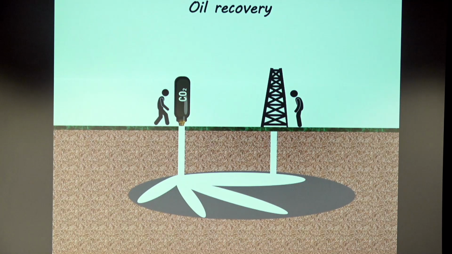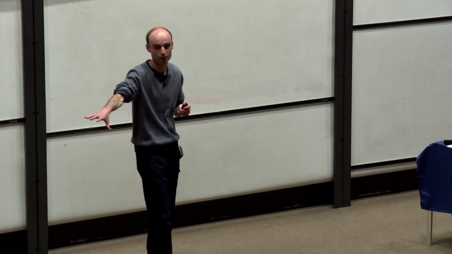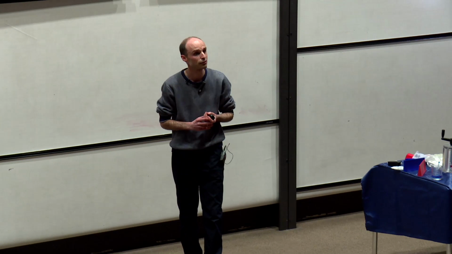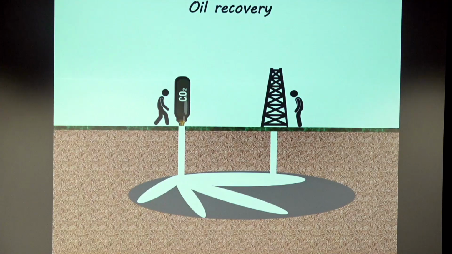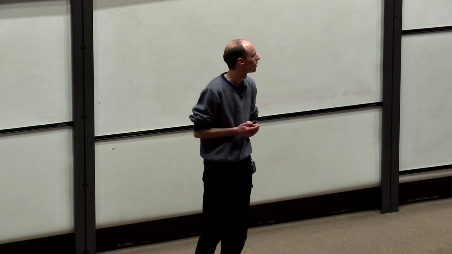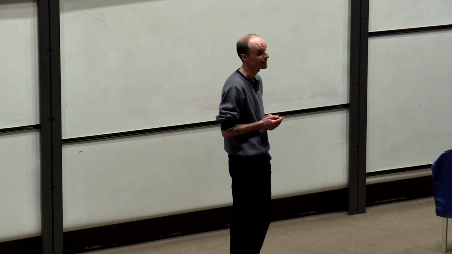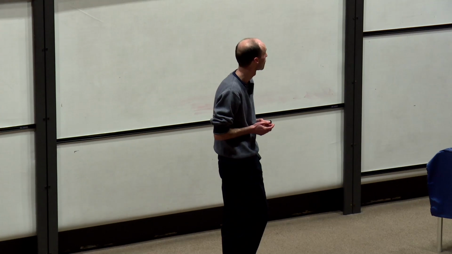So this guy here is pumping CO2 down. This guy here is collecting all the CO2 that this guy has pumped down, and then after a day of work, they go home and think they've done a good job. But this is a really difficult issue in the oil industry because of this idea of viscous fingering. Trying to push a less viscous fluid, in this case CO2, into a more viscous fluid, you always get these viscous fingers. So this is an instance where you can't go backwards in time, and we need to think more creatively about how we solve these problems.